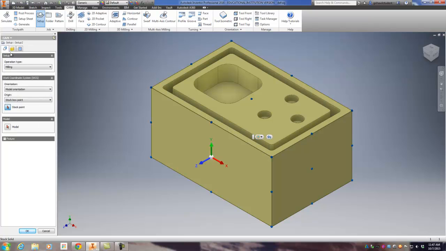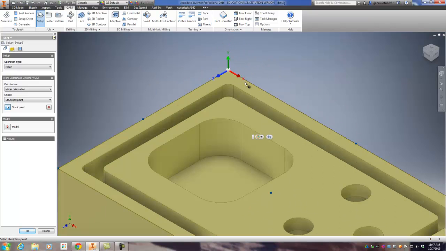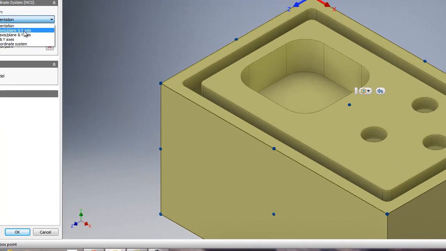My bad. Come back over here to the setup tab, because right now my 0 is in the middle of the part right here. It's kind of a weird place. Let's pick the top left corner. And as I do that, you'll see my x-axis is right, but my z-axis, that should be up and down, these should be flipped. Yours might look a little different, but come down to model orientation, select z-axis.